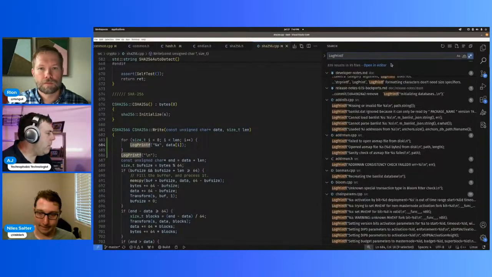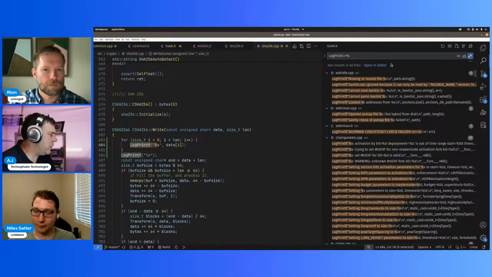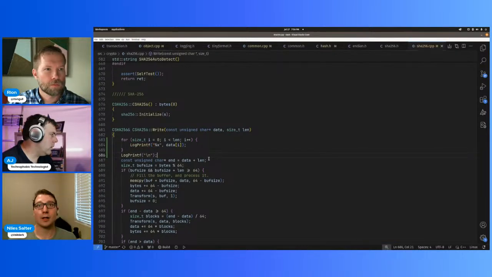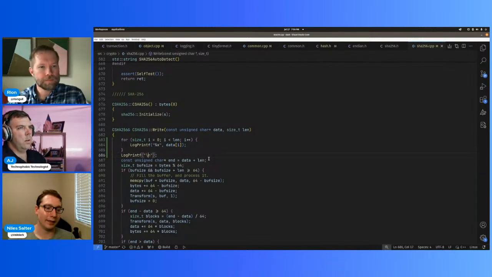Okay, it may be this, though. I'm going to throw this in the chat. It might need %02 in front of the X. Not sure. I'm racking my brain for back in the day. Okay, so 02, I think what it will do is put in zeros as padding so that there's at least 2 characters. That would make sense.